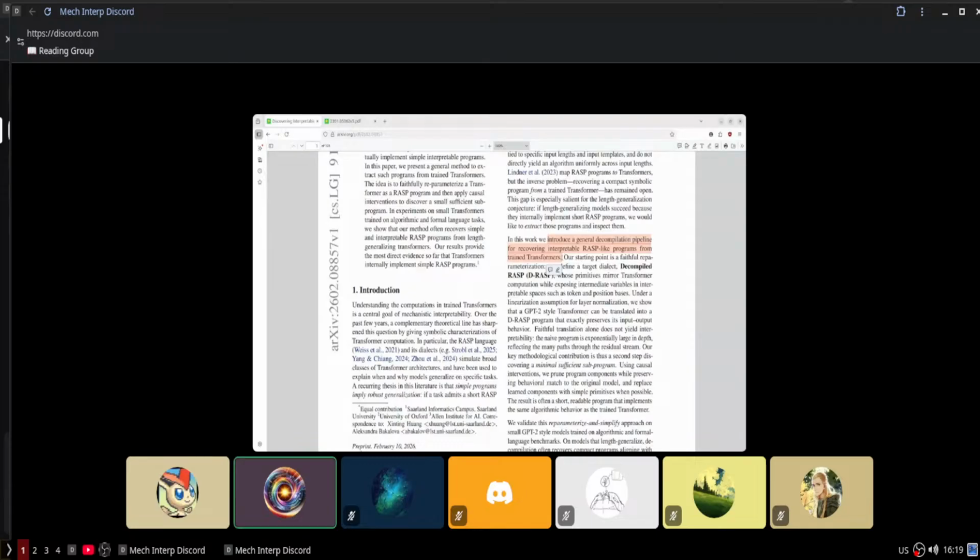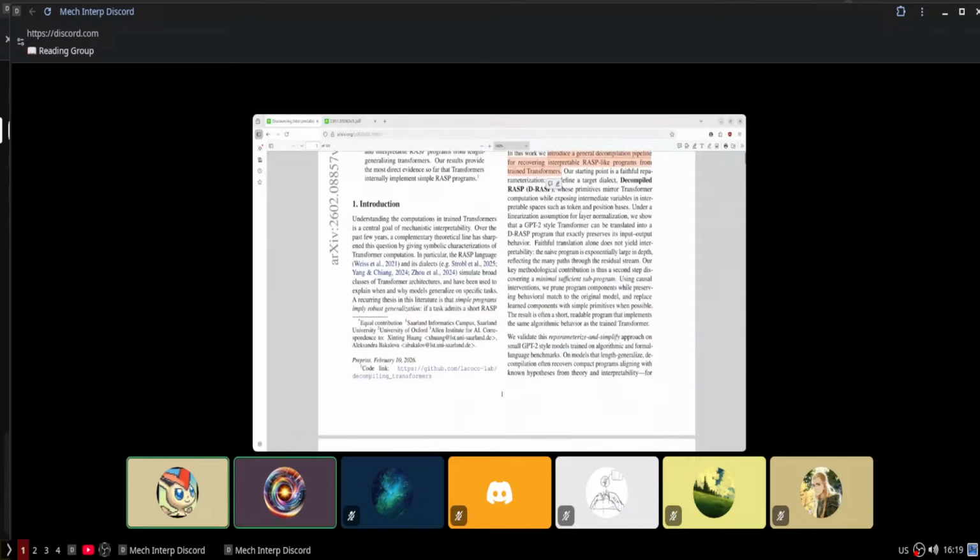I'm not sure if that's a type of RASP program. I don't know what the RASP program is. I guess that's how I see it now. Let's see. I think you might be able to write this as a RASP program, but it might be a weird way of doing it that doesn't show you the mechanism. Okay. We'll see.